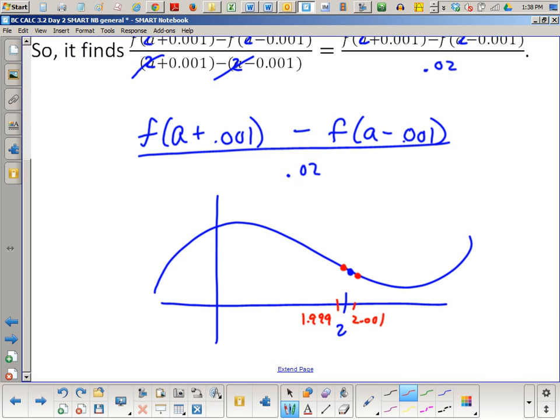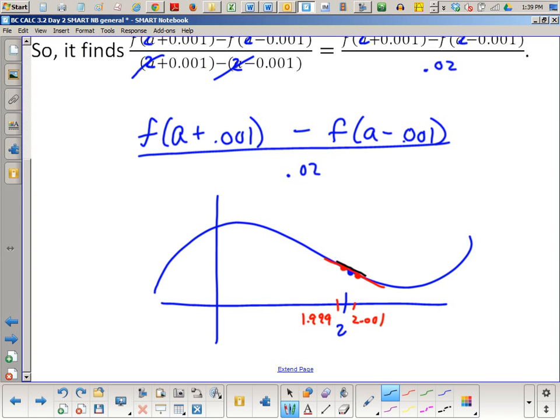If it finds this slope for you, you should be pretty satisfied with that. We know the tangent line is actually not exactly the same thing, but gosh, they're awfully close. Would you agree? Okay, so understand that your calculator is going to find the slope of that red line, not the true tangent line slope.